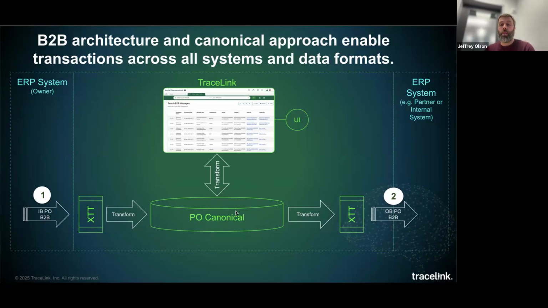Now, let's say you want to send something outbound to your partner as well. Kind of works the same way, right? So now we've got this common canonical format, which when sent outbound is tailored to whatever the external partner system wants. So maybe they have an SFTP integration that uses EDIFACT. That's sort of their problem, their configuration. As the Mint owner over here, you don't have to worry about that. That's sort of however they want to deal with the system.